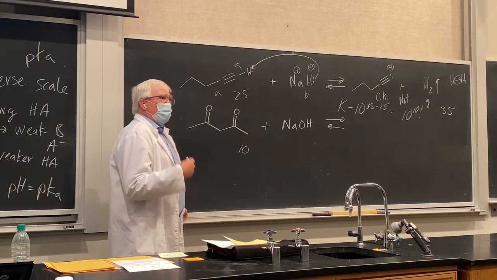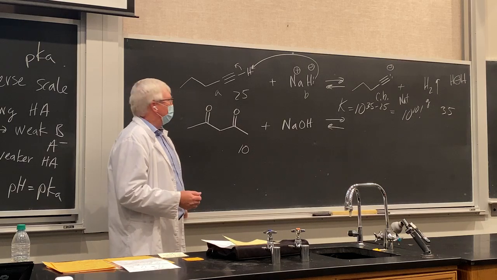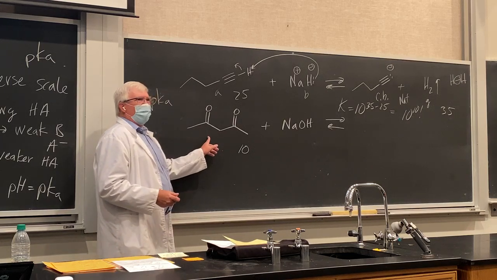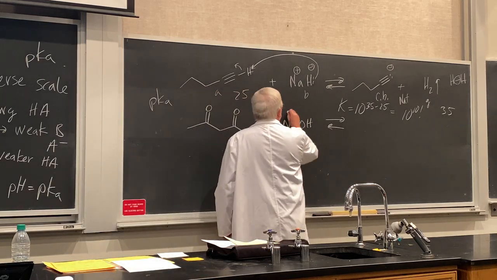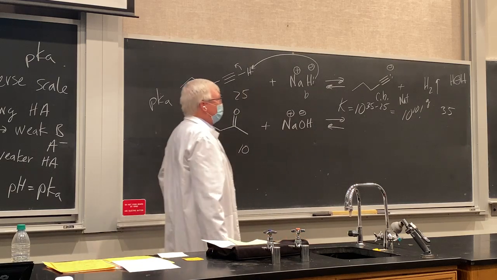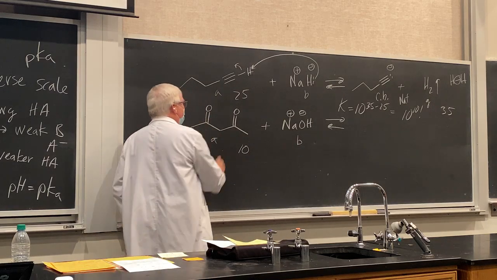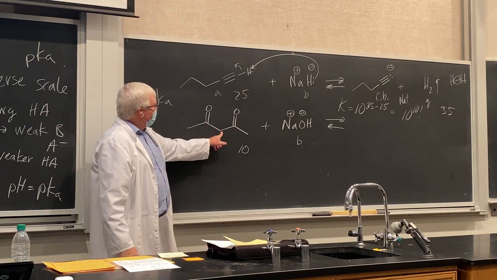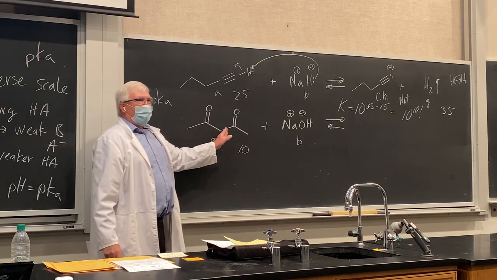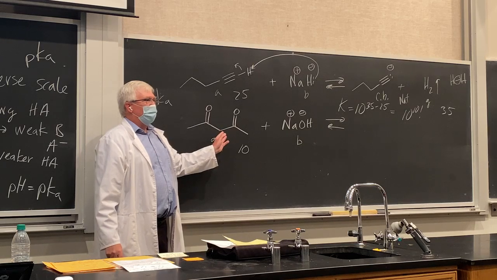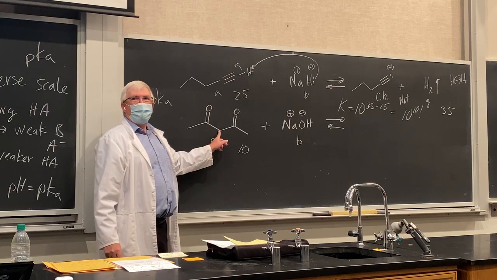The main idea today is why are certain acids stronger than others? And there are certain factors we need to look at. Let's do this one here. So we've got a diketone, and we got hydroxide. Draw your charges there if you need to. You can already see what? This is your base, and this must be your acid. Now, we've got two hydrogens here, three hydrogens here, three hydrogens here. Where is our proton going to come from in this molecule? Is it going to come from the end, the methyls, or the middle, the methylenes?